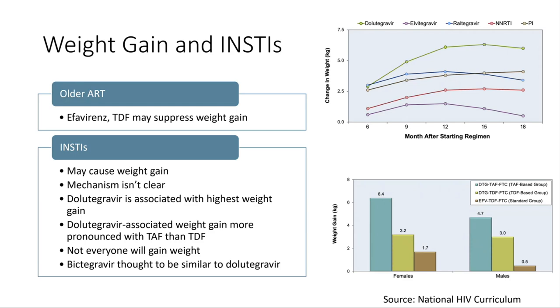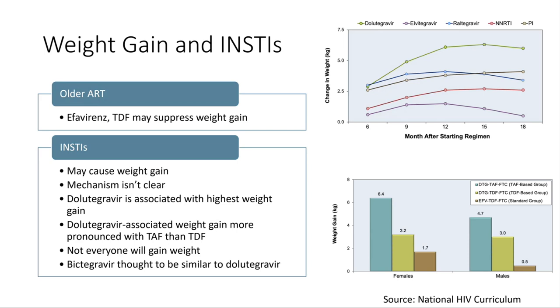The other thing to note is that TAF in combination with dolutegravir seems to lead to more weight gain. That's the tallest green bar in both men and women: we see more weight gain in kilograms with a dolutegravir plus TAF regimen than dolutegravir plus TDF. Again, TDF is thought to maybe suppress weight, so maybe they balance each other out. And then the group with the dark brown bars, efavirenz and TDF, both of those can suppress weight gain. People still gained over time, but I find it very difficult to manage in clinical practice because sometimes they want to switch ART, and I'm not really sure if that's going to make them lose weight.